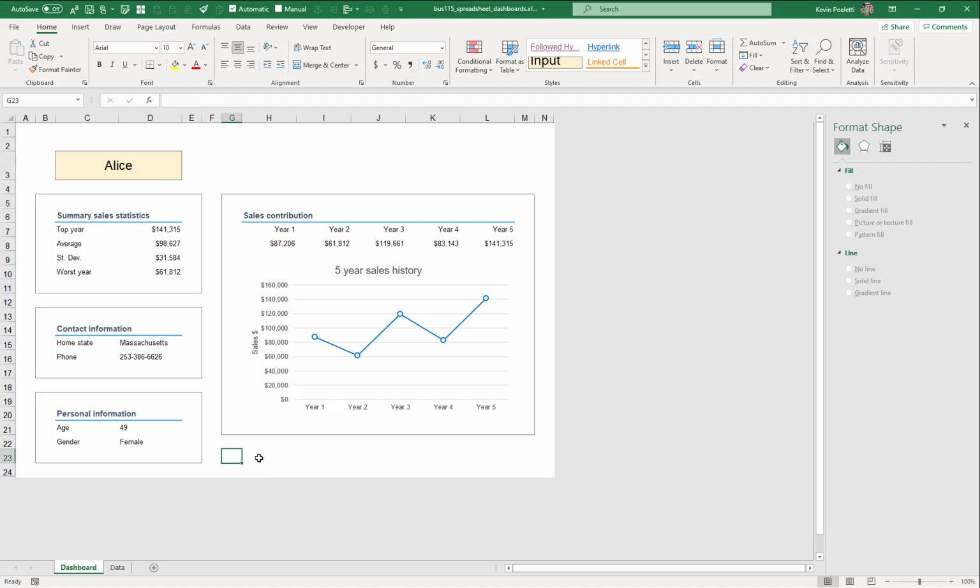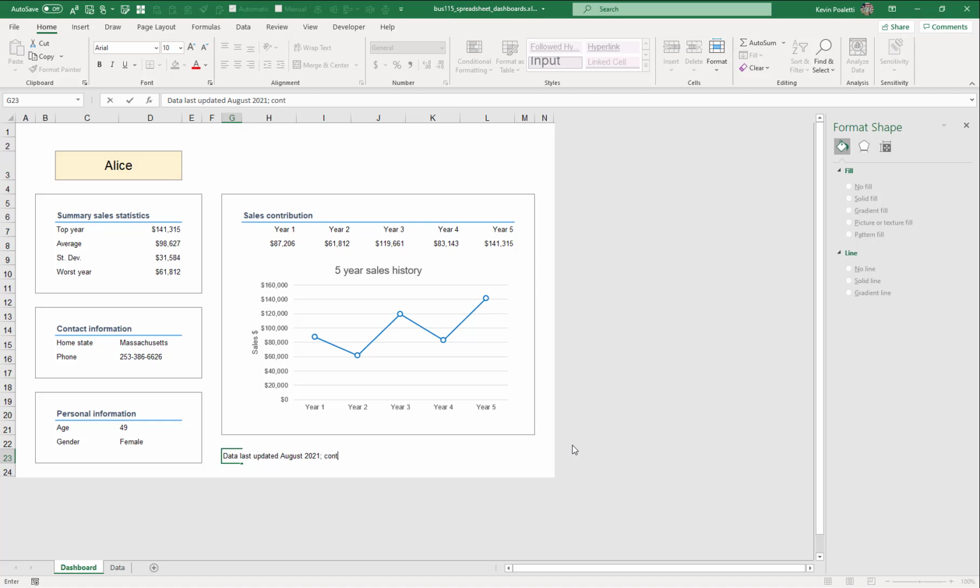One of those is we should always let people know on a dashboard who they should contact if they have questions, and when the data was updated. So we'll add a note here at the bottom that says data last updated August of 2021. And depending on what this is, you may also want to include what date and what time. In this case, since we're looking at years worth of history, a month is a common time.